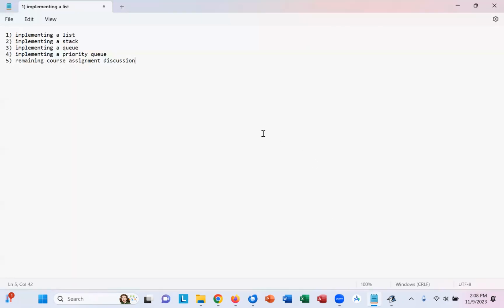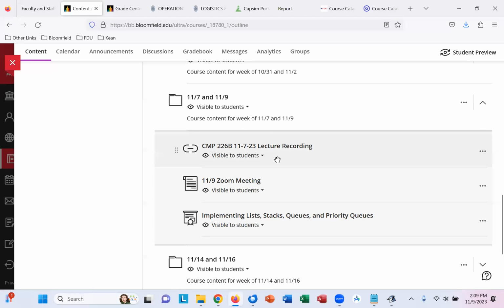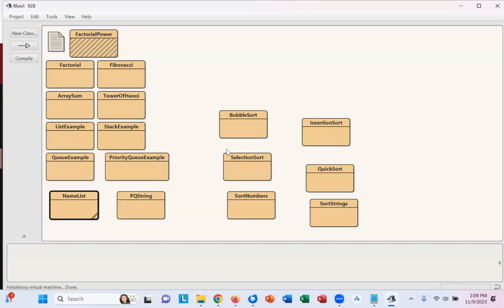All right, young scholars, we have some tasks to complete today. Basically, what we're going to review today is very similar to what we talked about two weeks ago. As you saw when you watched the recording for Tuesday's lecture, it's similar to what we touched on with lists, stacks, queues, priority queues. Since there's no programming assignment, the last one was due on Monday evening, we're just going to walk through example programming assignments, and then I'm going to review the remaining two course assignments for the semester. Hopefully you watched that recording related to the implementation, but like I said, we've seen this previously from two weeks ago.